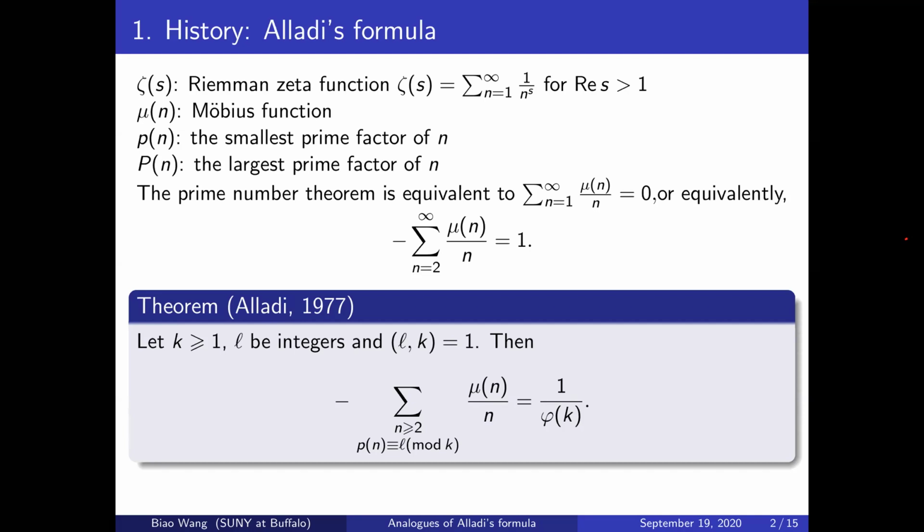I have a question, if I may ask. Go ahead, please. Yeah, so I'm just curious, what about upper density? You have considered this positive natural density. Have you also considered the upper density of this set of primes? It's the lim sup as x goes to infinity, where the numerator is the collection of primes, that is a capital P, and the denominator is all the primes less than or equal to x.